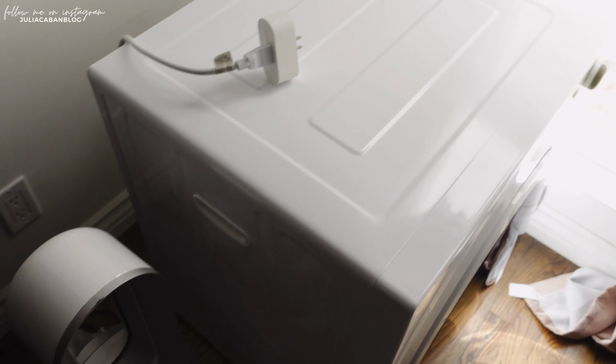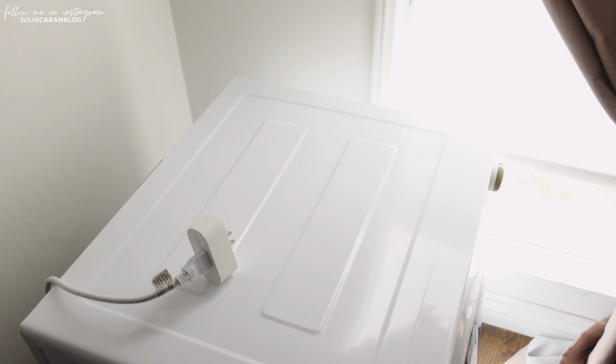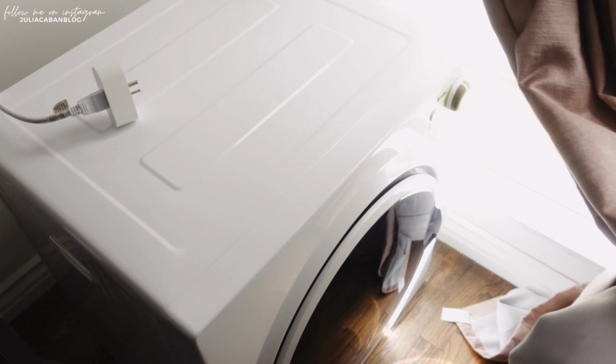So this is where I store my portable dryer, like you can see in the corner in my bedroom, super tiny bedroom. But it's next to the window, so it's a perfect spot for it because I can vent it out of the window, and there's also an outlet here, so it's literally a perfect spot.